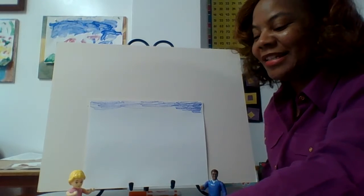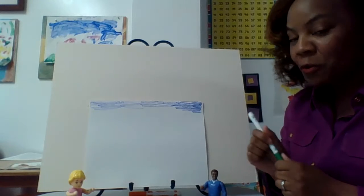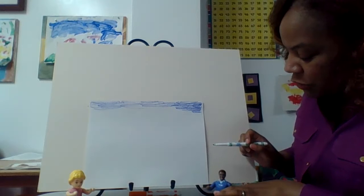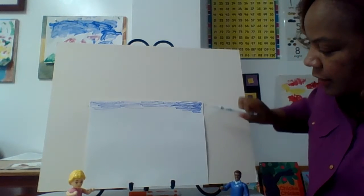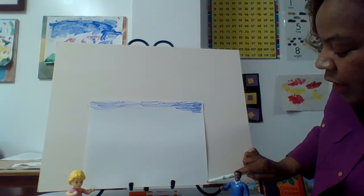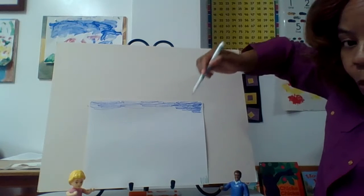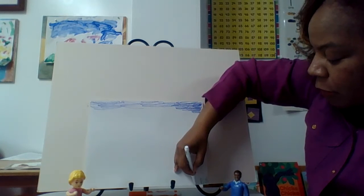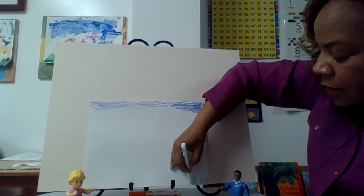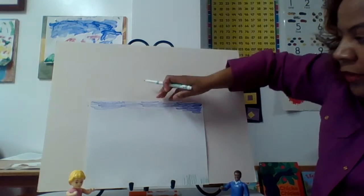And it's a nice spring day, so I'm going to make some grass. And there are different ways that I can make the grass. I could use that same technique. Joshua, can you move over for me? Thank you. And instead of taking the marker this side, I can just turn it this way, and I can go like that, right, the same way. Or I can make lines, what we call in elements of art, just make straight lines up and down to illustrate tall grass. You see?